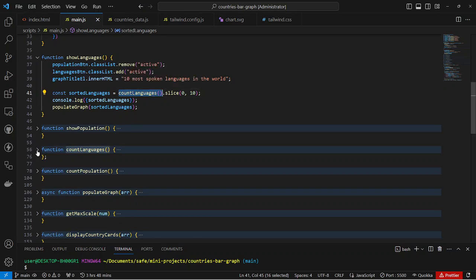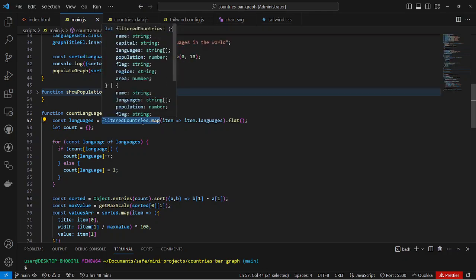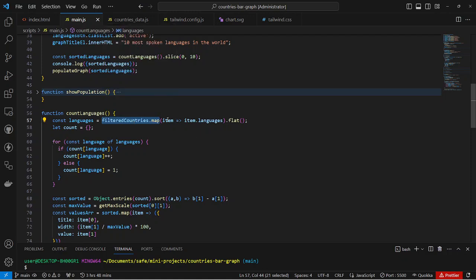So let's look at what countLanguages does first. So we've got the whole array, filteredCountries. Remember, we don't want to use countriesData. We want to use filteredCountries, because if the countries are filtered, we really want to be looking at those filtered countries. Okay. So we map it and return only languages.